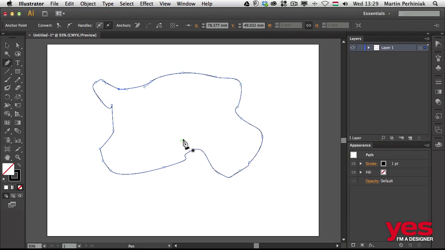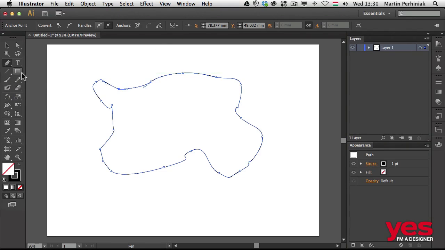Now this feature is only available in Illustrator, but remember you can always exchange paths between these two applications, so you can always bring a path from Illustrator into Photoshop. So even if you start in Photoshop, you can get that path into Illustrator, then use these two features I'm going to show you, and then take them back to Photoshop if you want. But it's always better to draw more complicated illustrations in Illustrator anyway.